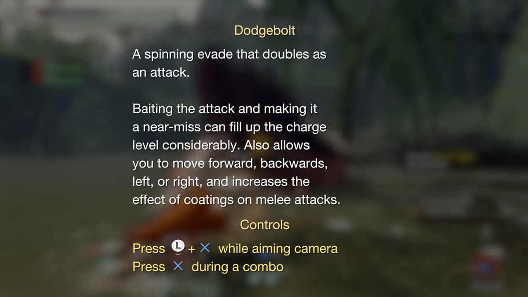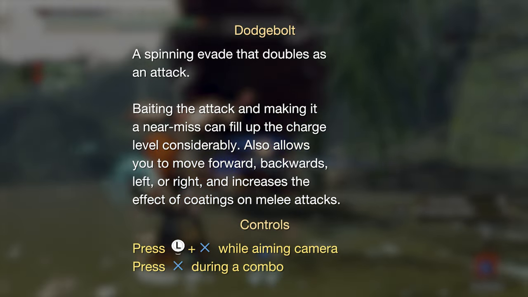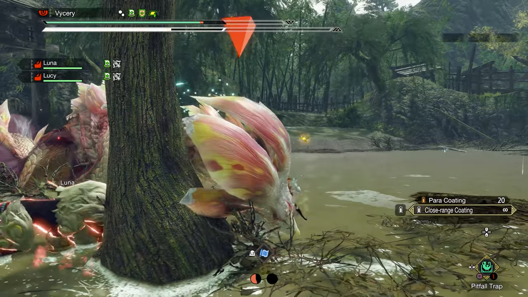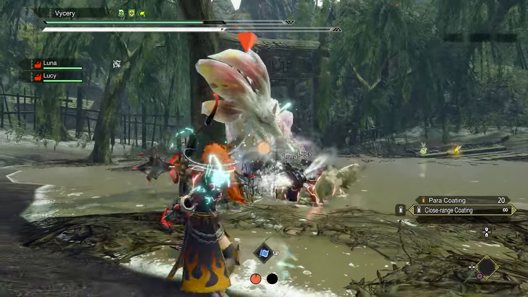Dodge Bolt, the switch skill for charging sidestep, is a perfect way to activate Status Trigger. Not only does it function as evade, but if you time it correctly, you also get instantly put to charge level 3. This combination between Dodge Bolt, Status Trigger and Buildup Boost not only gives you 20% more damage, but also blast procs very frequently.